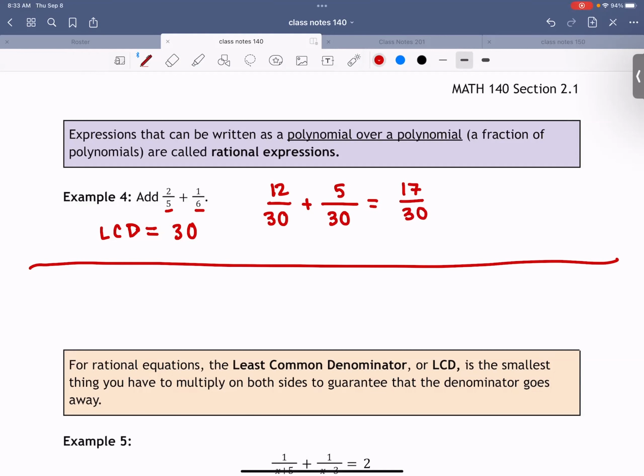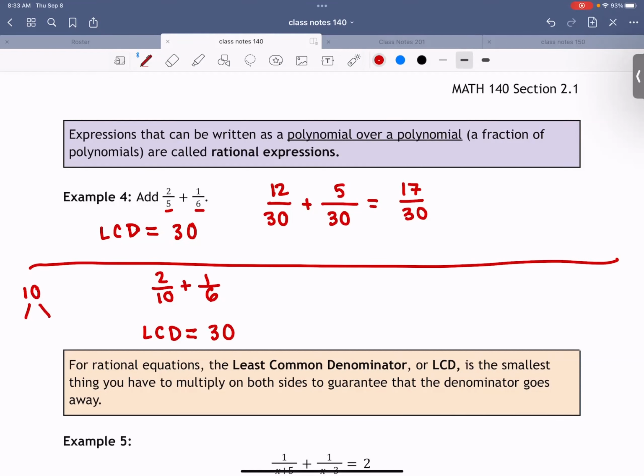So that's one thing we can do. I'm going to show you something else that happens with LCDs that makes things a little bit more tricky. Let's add 2 over 10 plus 1 over 6. What's the LCD now, Stephen? It could be 60, but I'm going to tell you there's something lower. It's still 30, and why is that? Because it's the least common denominator. Now, the reason it's still 30 is because 10 is not a prime number, and 6 wasn't either, but 10 didn't share any factors with 5.